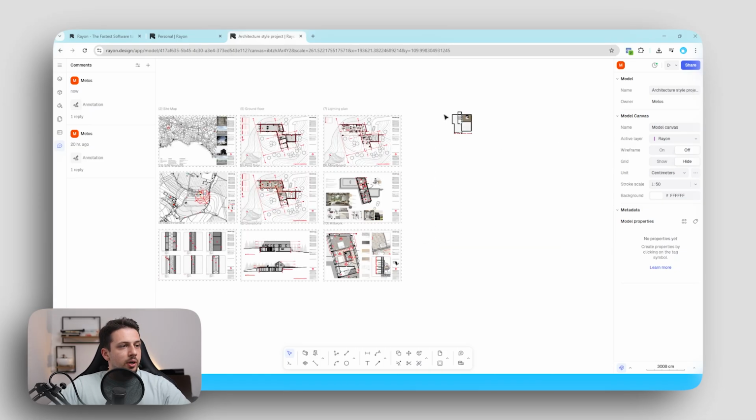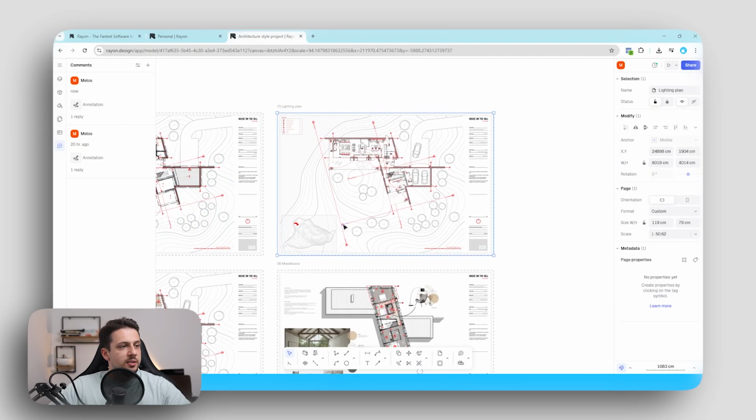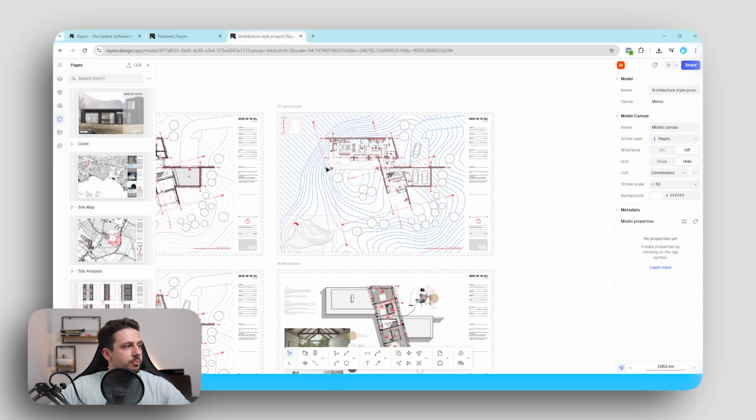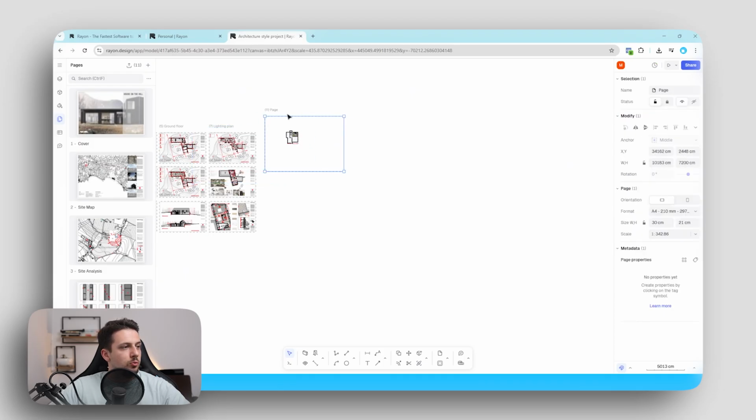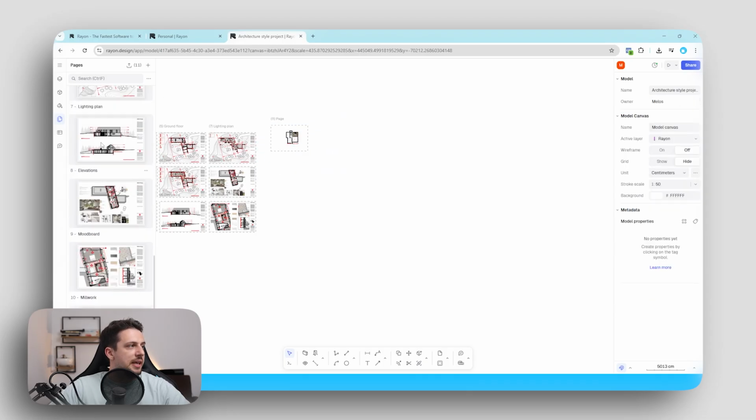Now the other thing with Rayon is that it is super easy to create pages. You can basically just go here at pages and then create a new page, and then you can also choose the type of format that you want for the page, the size, and everything like that. So we can choose this, and then we can move it, for example, onto our drawing here. And then once you add a page, it will be added here in the section where the pages are added.